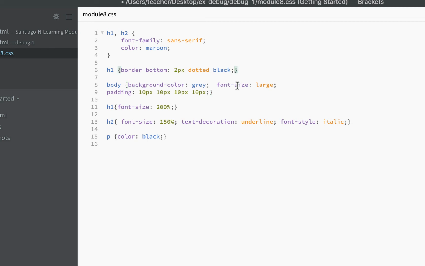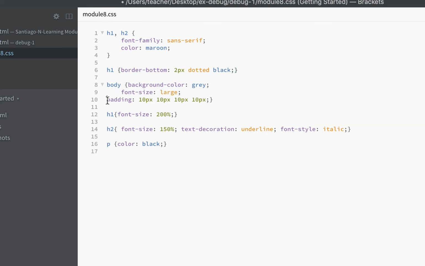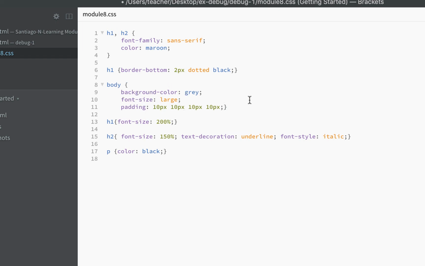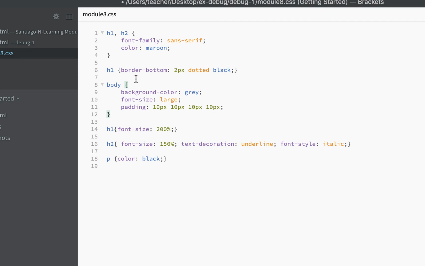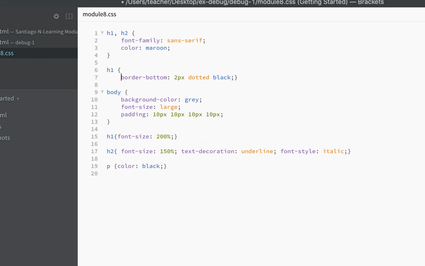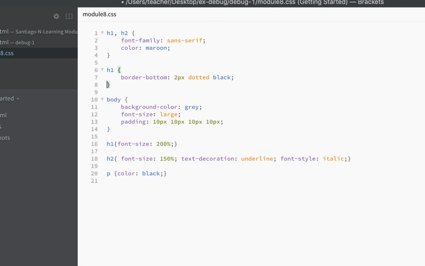So you do want to go through and just basically decide how you're going to format this. Some of your teachers in web courses are going to encourage you to perhaps indent things and have brackets on a new line. When you're first starting out, when you have a bracket starting and then ending on different lines, it does help you spot errors a little bit more quickly. So I'm just going to format this way. As you go through and you start coding a little bit more often, and perhaps you get really great at coding, you may possibly want to keep all of your styles on the same line like we see on line 18.